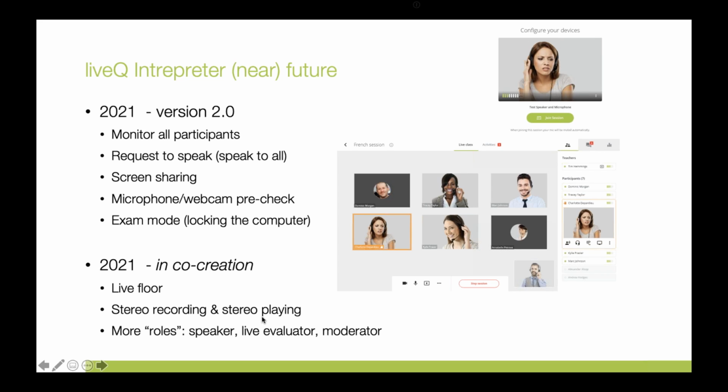And then I forgot to mention, but we already do dual track recording. You may have seen it in what I presented. It's already recording the source and the interpretation, but we will add a feature that it records those files in stereo, meaning that one of the tracks will be in the left ear and the other track in the right ear.